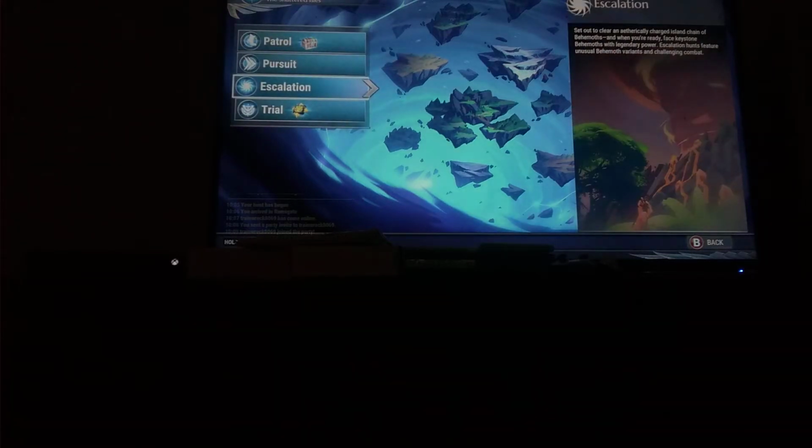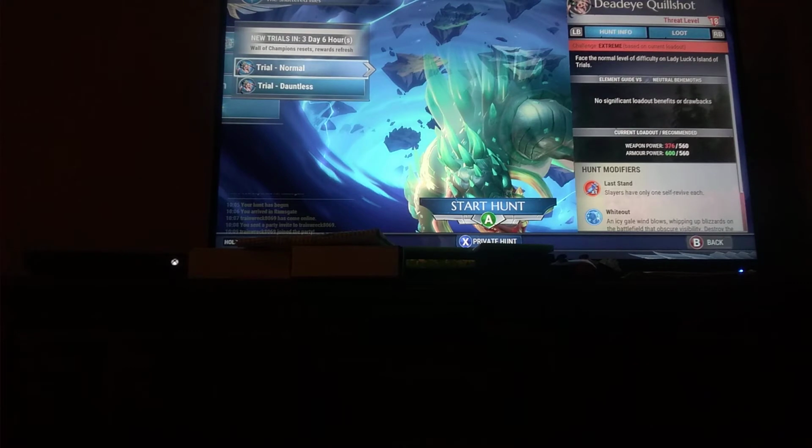I can't really do escalation while my dad's here, because he can't handle that yet unless it's 1 through 13. There's this thing called Trials, which is one of the toughest things in this game. There are 2 different difficulties, normal and Dauntless. Normal is an 18 threat level, and Dauntless is a 22 threat level. That's very difficult to do unless you have a really good build. Mine's good, but it's not good enough to handle this yet.